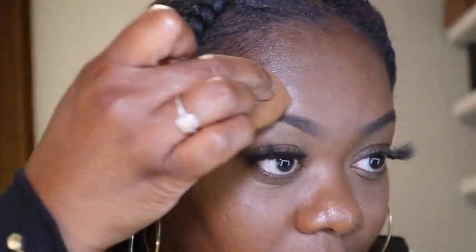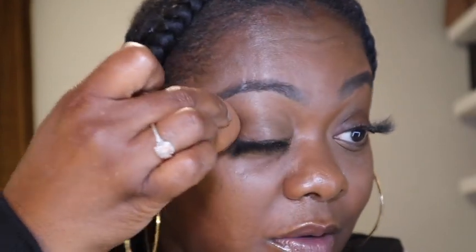So in order to buff out some of the concealer and smooth it out, I just take my blender and smooth it out so it doesn't look so harsh.